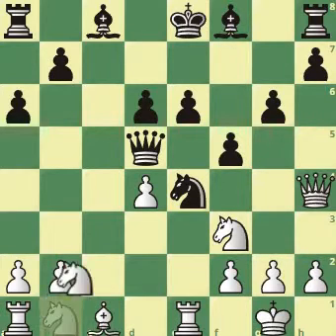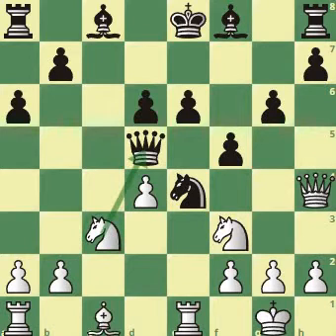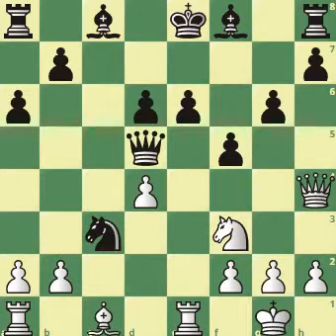And now white continues with development. Knight c3, attacking the queen. So now the threat is the same because the pattern is the same. If the queen goes away, we still have d5 and then knight to d4, and we're completely winning. So let's see what happens after knight takes, which seems the most logical move, removing the pressure a bit.